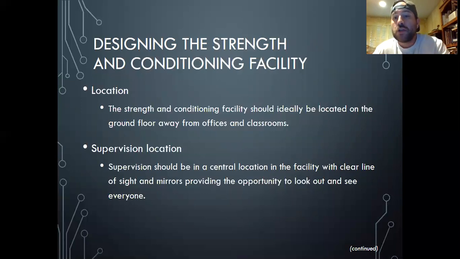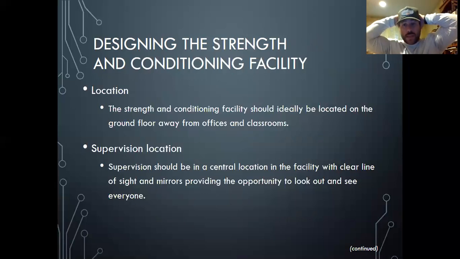Supervision location. So where's your place in the gym where somebody is going to be able to work, maybe the front desk? It could be your front desk. Where do they need to be located to where they can see everything around them? Because here's the deal. They don't need to be standing there all day, but if you're a busy gym and they can't get away, you should have more than one person working, to be honest. But if you have a small gym, one person may be enough.